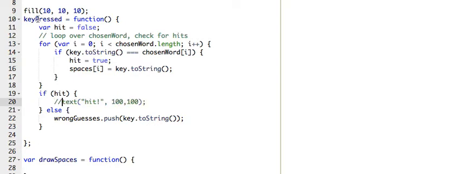Every time a key is pressed, we loop through all the letters in chosen word one at a time.